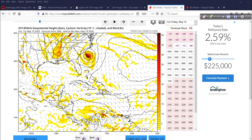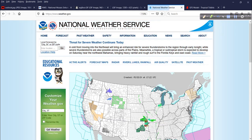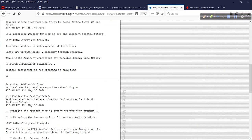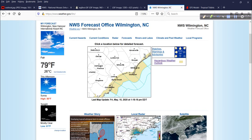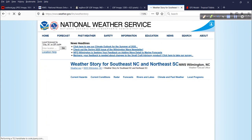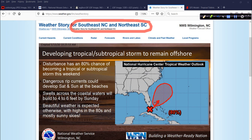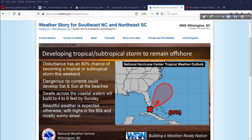So if you're heading out to the beach and your beach is open, be careful, be mindful — go to weather.gov. If you click on the Cape Fear region, for example, or you know your zip code, you'll see these hazardous weather outlooks. Read them, learn about it. Southeast North Carolina, Northeast South Carolina — this is the close-up of what we would expect in this area, not just a broad perspective from the National Hurricane Center. That's the larger scale; this is your small-scale information. Dangerous rip currents, swells — but they're also optimistic: beautiful weather is expected with highs in the 80s and mostly sunny skies.